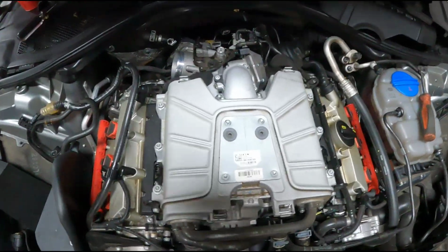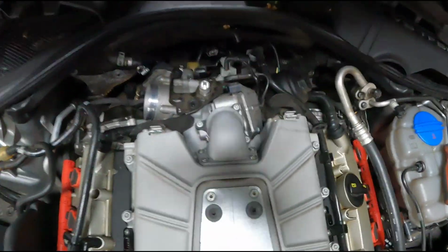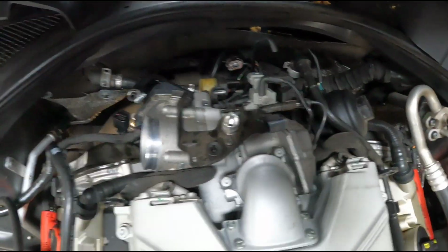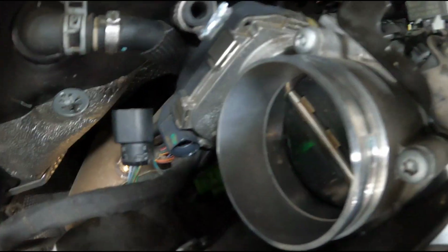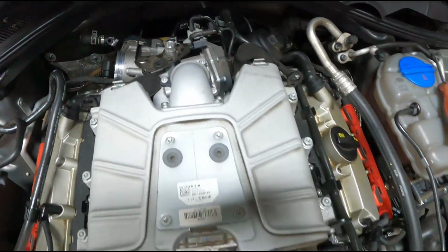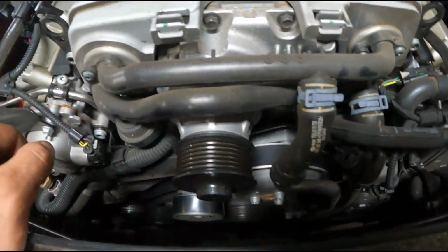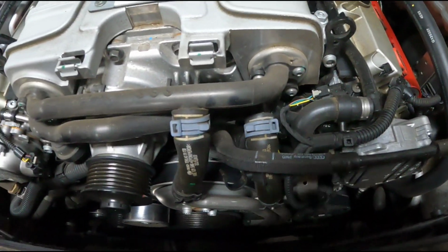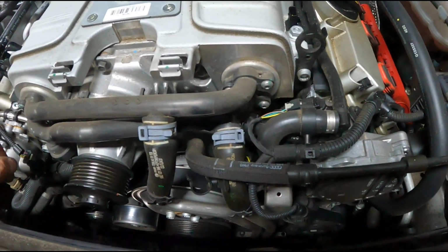Okay, with that stuff all unplugged and pulled off, belt off the front of the supercharger, all the electrical connections in the back, including the throttle body, kind of down low, this plug's a little bit difficult to see. Everything is unplugged. You have to pull these coolant hoses off of the front of the supercharger. It goes to the charge cooler. It's kind of built into the unit.